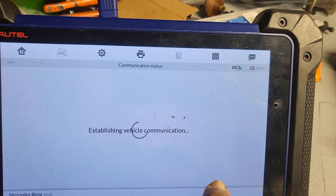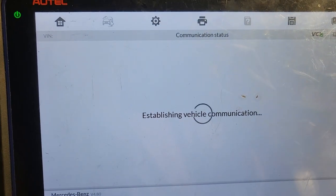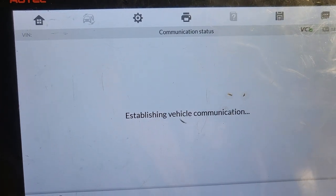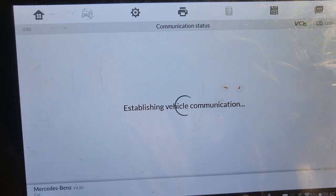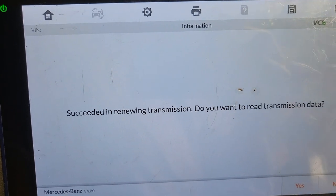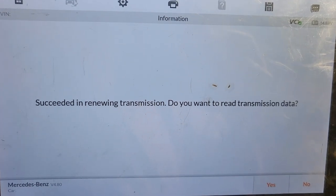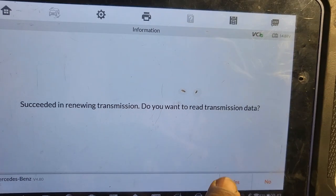Okay, yes. Just leave it there, let me see now. Because it failed one time, maybe because the battery was weak. Established vehicle communication. How much does the battery say now? Now it's 14.9. Succeed in renewed transmission. Now good, yeah. Now transmission is good. Do you want to read the transmission data? I would say yes.